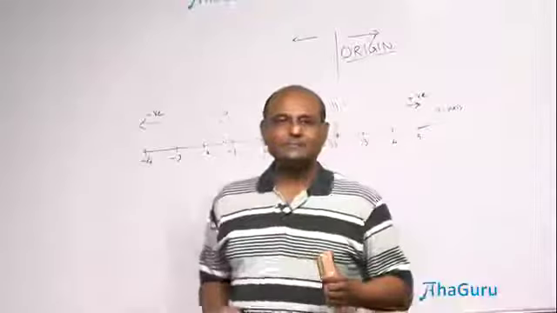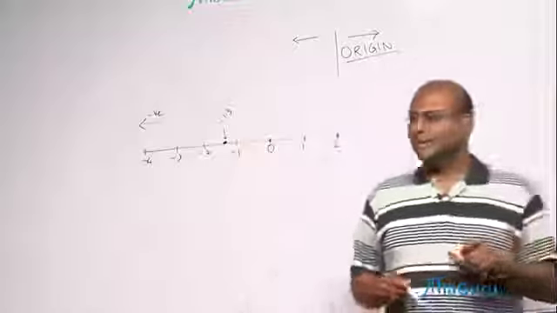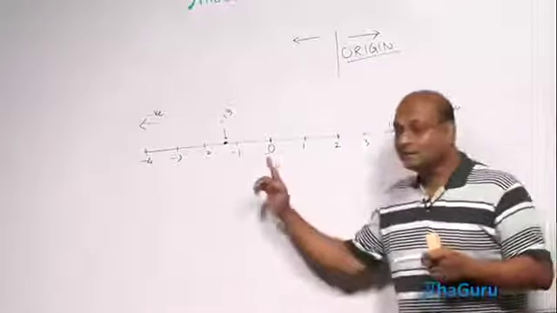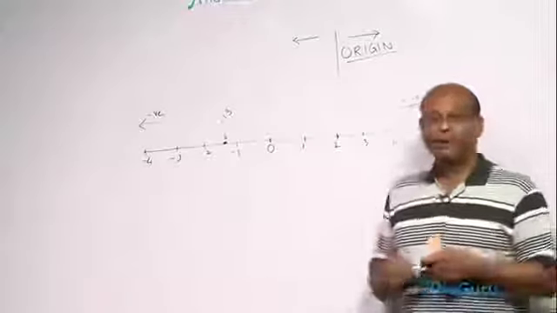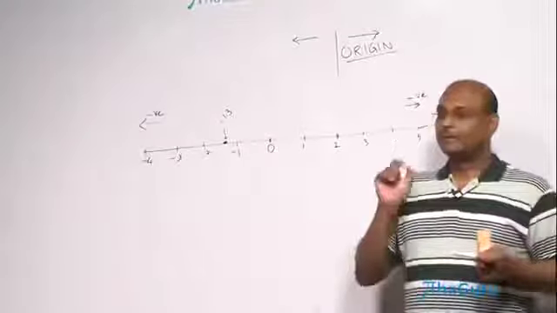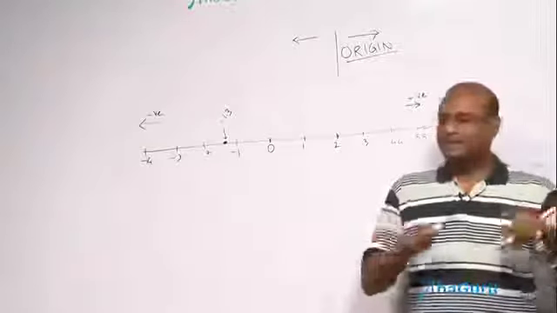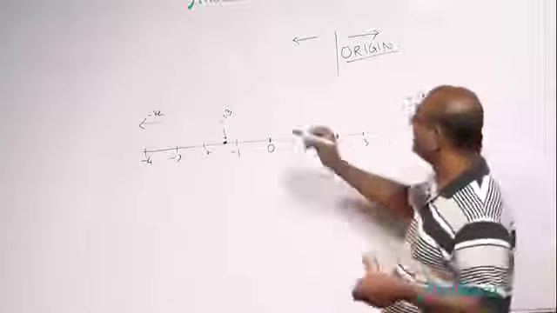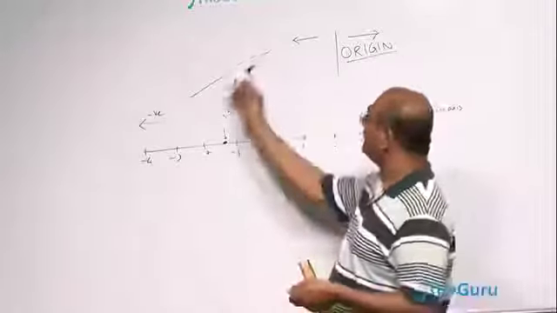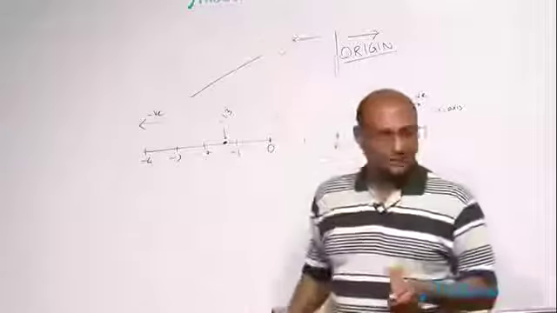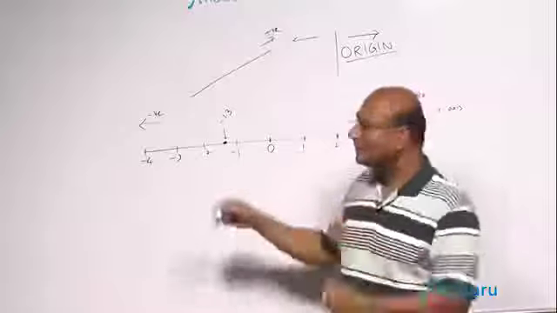Very good question. So you understood his question? His question is, does the origin decide what is positive, what is negative? Does it even matter? Actually, it does not. The positive negative direction is independently selectable. Origin is independently selectable. For example, suppose I say I am moving in a straight line like this. Now that could be plus, this could be plus. Now suppose I say this is plus. It's fixed. This is minus.